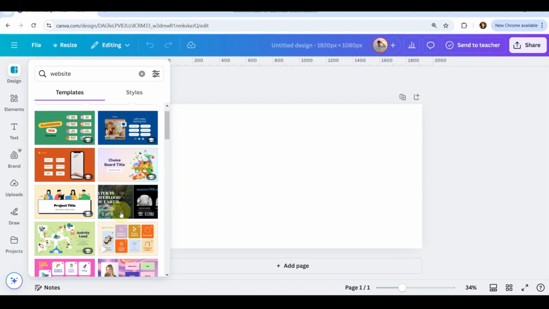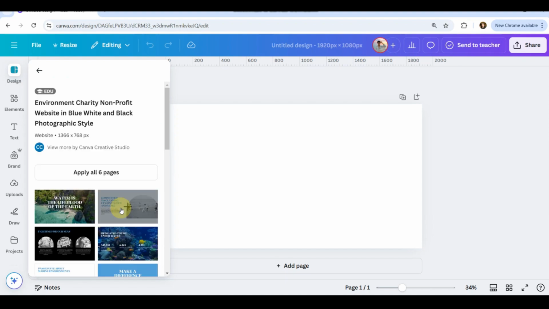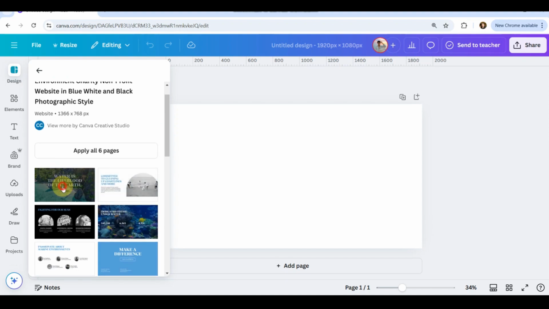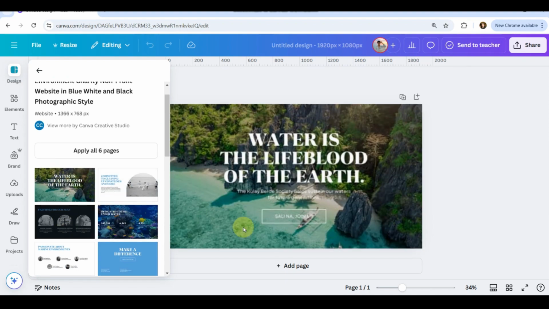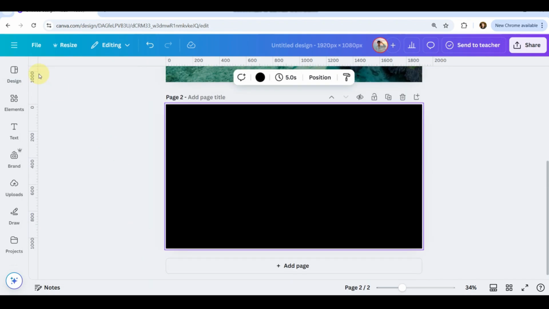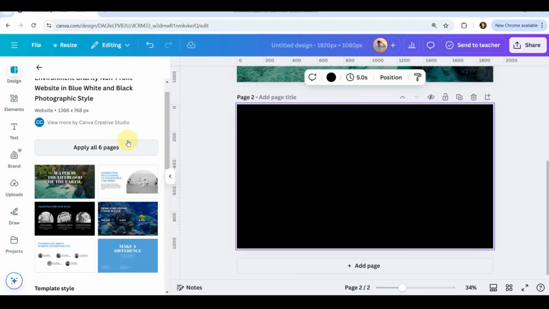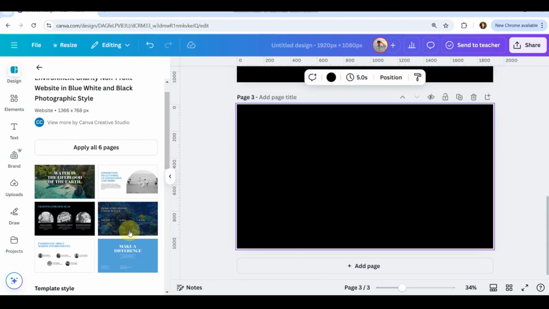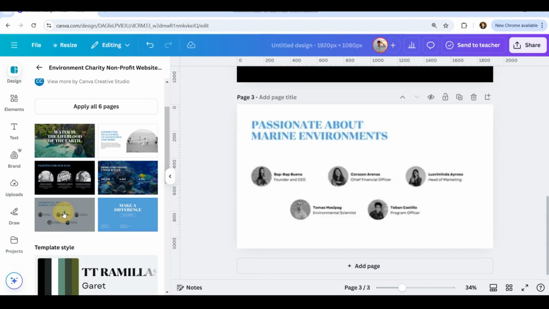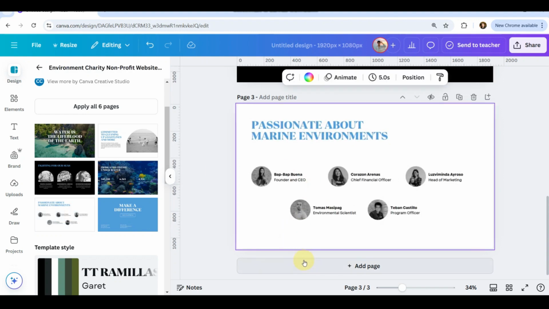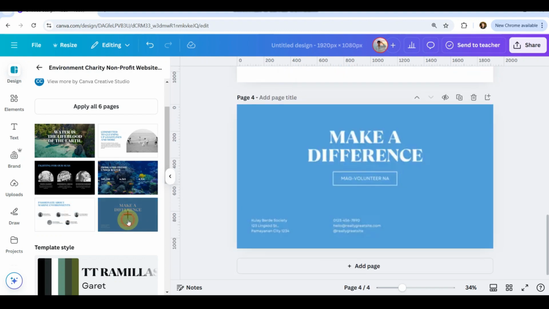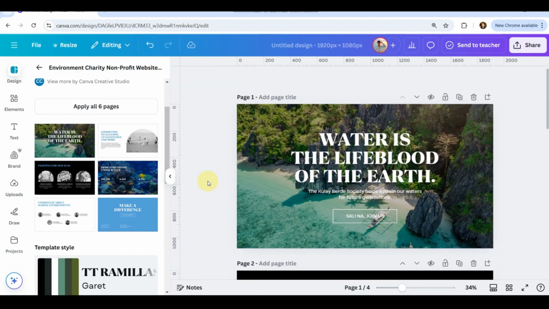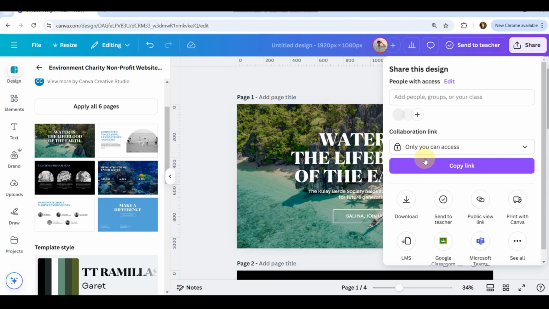Once you choose your template, you can customize the colors, the text, and even the images to fit your brand. I'm going to add another page here, so that we can have a blog on Wix.